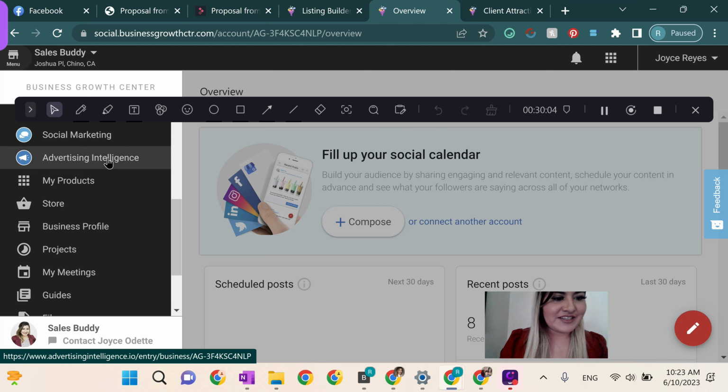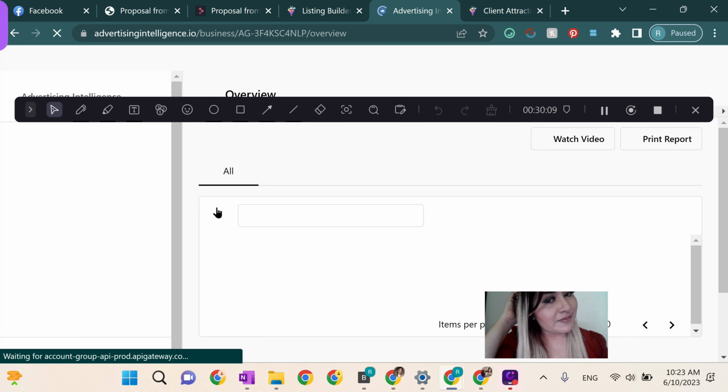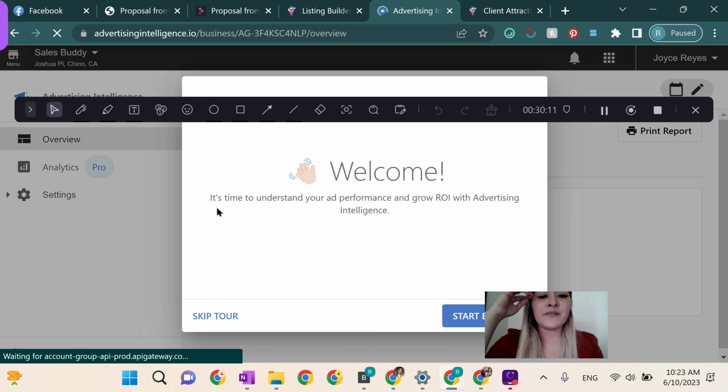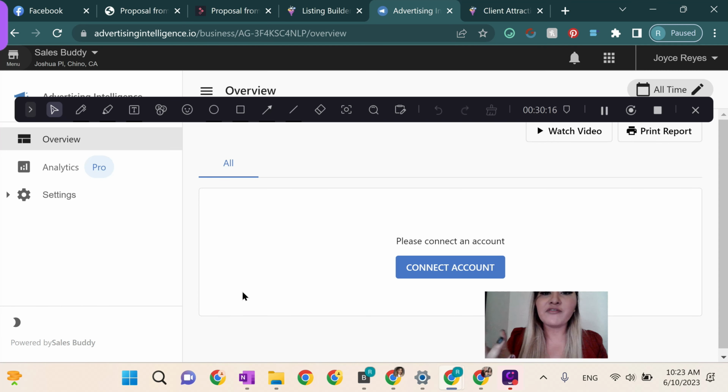Advertising intelligence is the next one. I haven't run any ads yet. I don't usually recommend running ads at the beginning. You want to make sure you have a good offer first and that you validate it. You have branding, you have your funnel built, everything ready, and you already took some test traffic in there. Not your mom and your brother, but actual clients or people who would be clients. They can be friends, but maybe they're also your ideal client, and just ask them, hey, can you do me a favor?